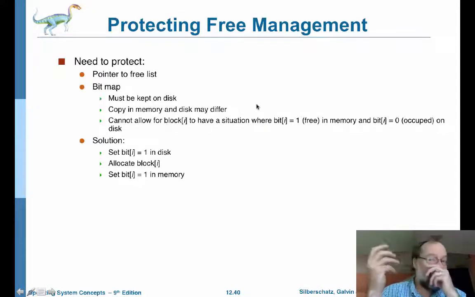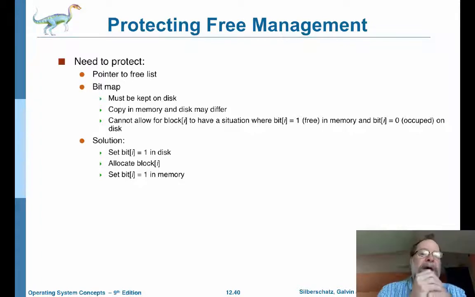Again, in terms of protecting your free space management, there are a couple of things you have to worry about. You have to always protect, no matter what, the pointer to the beginning of the free list. So you would probably want to store that on the hard drive in multiple places, so that if one of the sectors that holds that pointer goes bad, you'd still have a copy of it someplace else. If you're using the bitmap approach, then you have to make sure that stays safe. Maybe you want to keep a duplicate copy in case something goes bad with one of the sectors that comprises the bitmap.